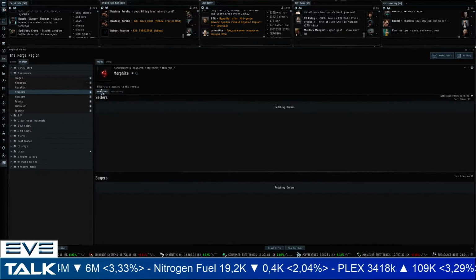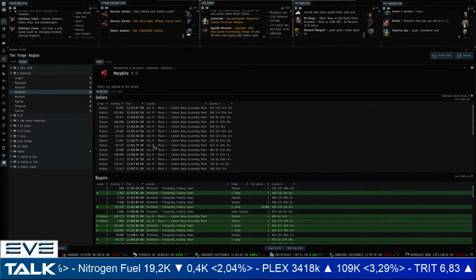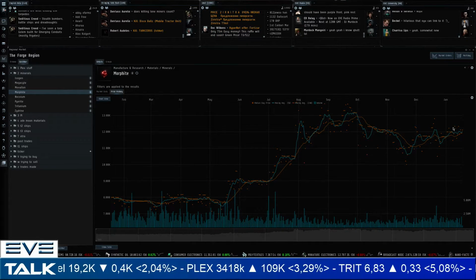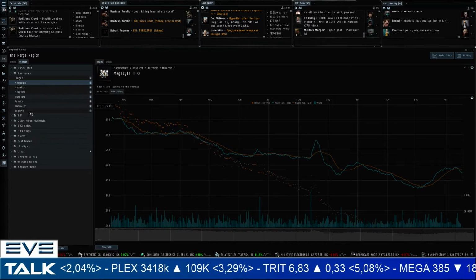And as a result, yeah, they have a monopoly on this, so they can ask 12,200 ISK for the sellers, 11,900 ISK for the buyers, and it's really the sellers. Are we above 12k for the average price? You can see, yes, it is the sellers that are completely dominating the price. This is a situation that used to be the same for Megacyte and Zydrine.